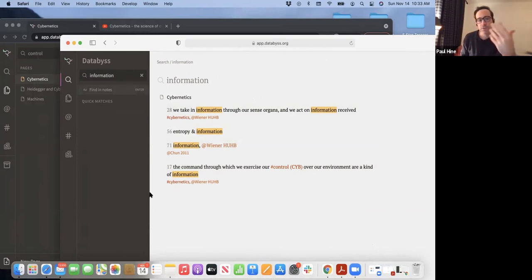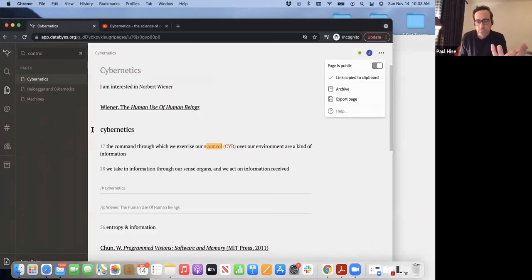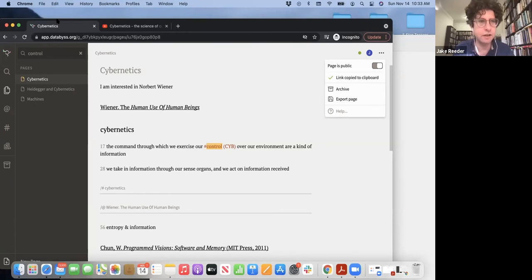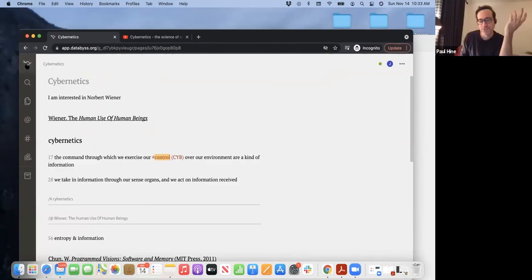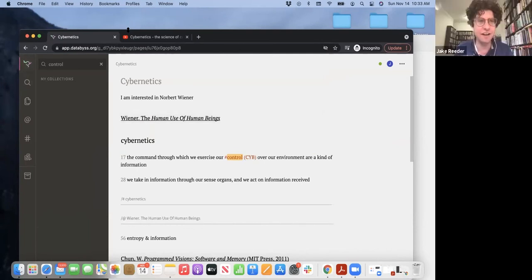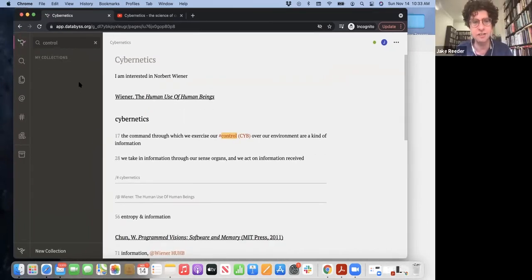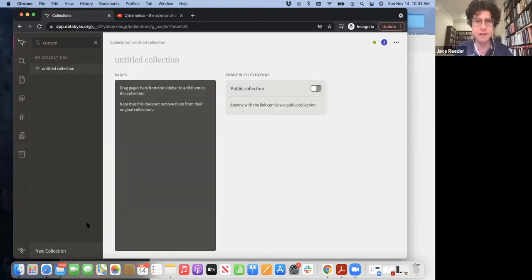So now we'll show you how you can bundle multiple pages and share them in a similar way. Let's say that I want to actually send all 3 of these pages to Paul. What I will do is click on the nifty Databyss logo, which is this open, friendly hexagon creature, the data dancer, I think. And as you see, it says my collections. There are no collections currently, but the major thing that changes is down here. It no longer says new page; it says new collection. I will click on new collection.